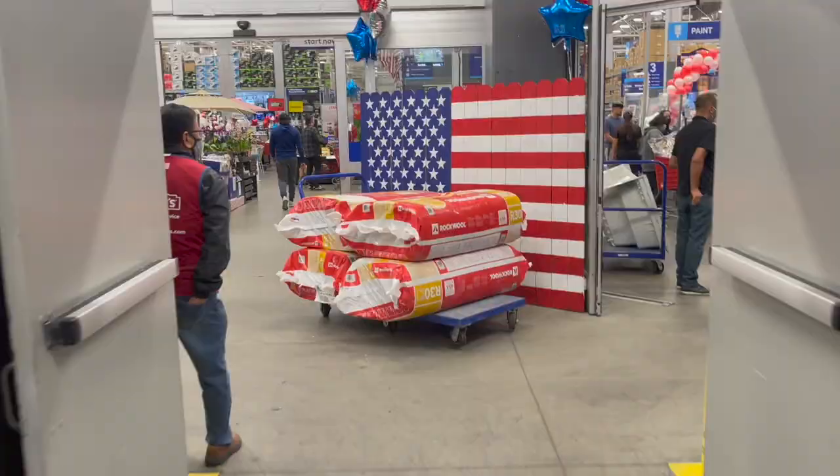I'm driving to Lowe's right now — I'm a little scared, I feel like I haven't been to a hardware store in a long time. I'm more of a Target girly, command peel-and-stick hook type. I got my little hooks, my paint, and my paintbrush. They didn't even have Apple Pay! Thank god I had my wallet in my pocket. I give it 5 out of 10. No tape, so I'm literally just gonna freehand it. The paint is called Tricorn Black and it's from Valspar — I think this one looked the best.